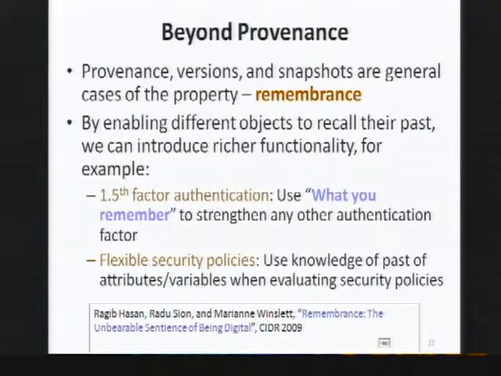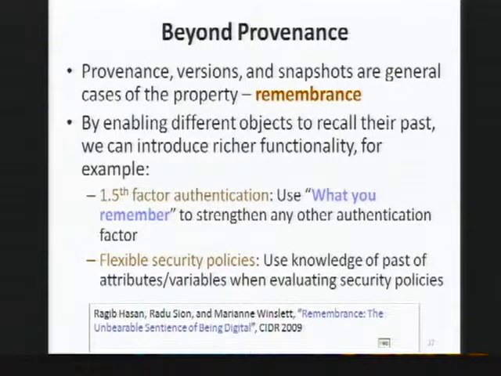In this work, I just talked about files, but what if your hard disk could tell what it stored in the past? What if your program variables, or your program memory, could recall what it contained 5 minutes ago? Wouldn't it be nice to have a knob on your machine and go back 5 minutes just by turning the knob? If different parts of your system remembered all their histories, your applications remembered what their state was 5 minutes ago, and your operating system and file system knew, if we could have this common remembrance property, we could do a lot of cool things.